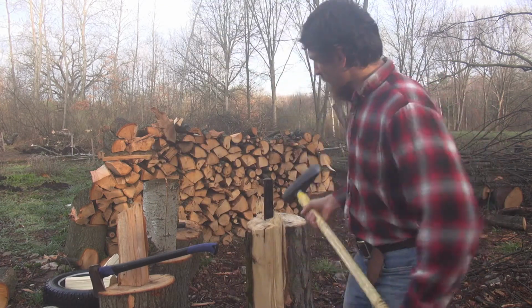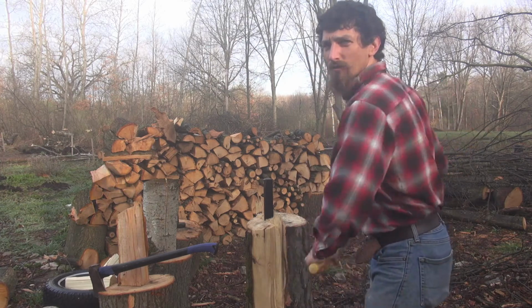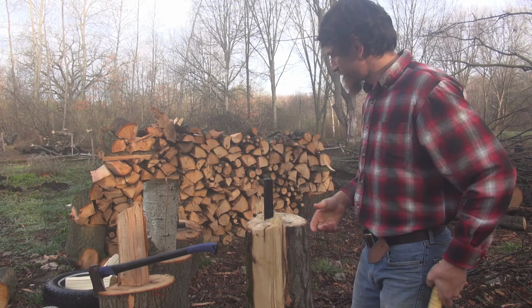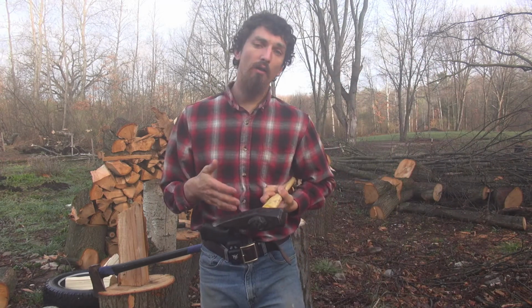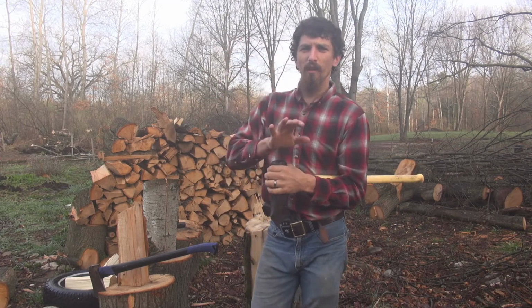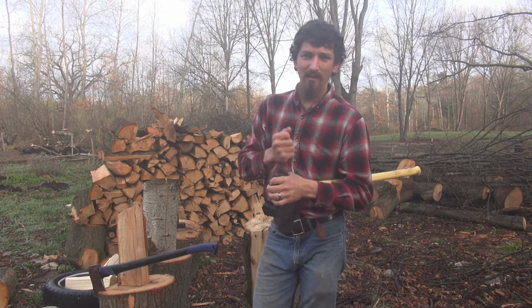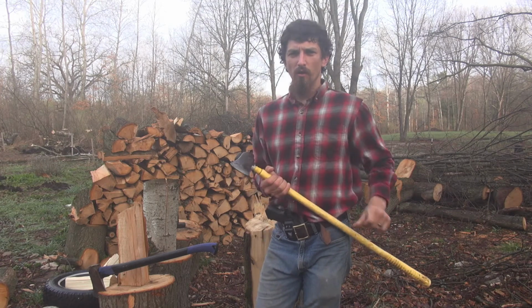So the maul works as a sledge, and it works kind of like the wedge. Impact driven, nice and heavy swing to hit something and cause it to start to split open. Also with the maul, because it's got this hammerhead on it, if I'm splitting wood and it gets stuck a bit, I can hit it with the hammer to force it down harder because it's got this sledgehammer end that I can hit.